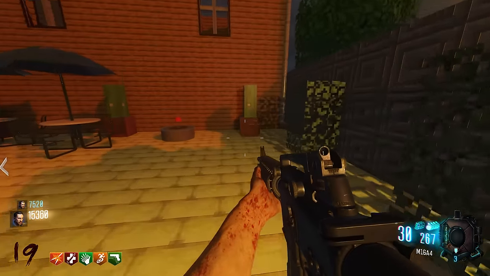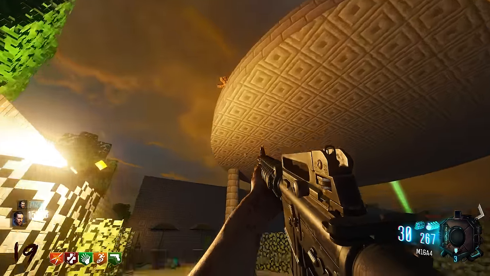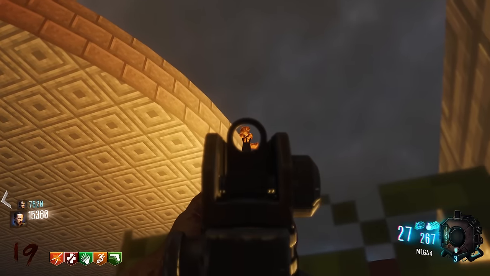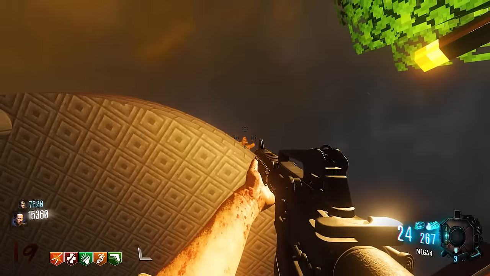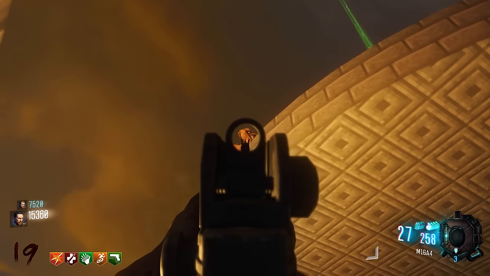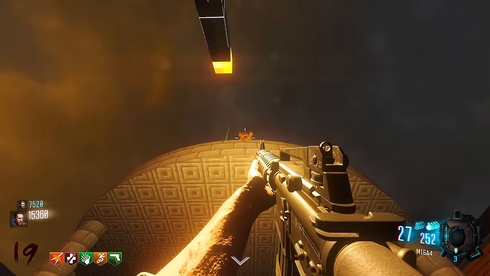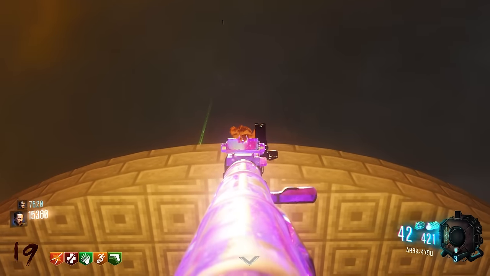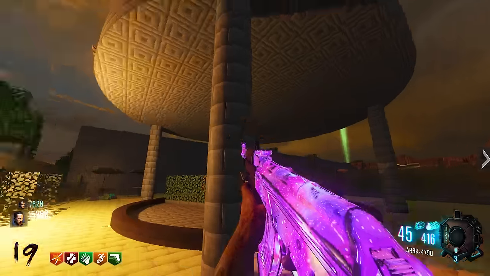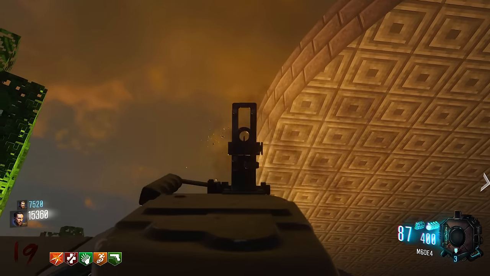Hmm. Where are you, Mr. Teddy Bear? Oh, found one. Nice. Do it. Get it? No, it's not working. Get good, son. Pack a punch? Oh, well, I found. Is this the one you shot on top of this roof here? Nope. Did not shoot any such teddy bears.